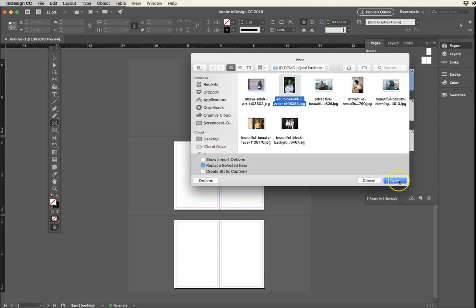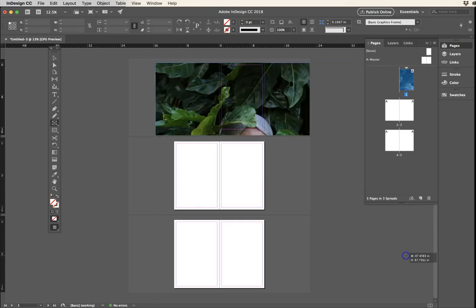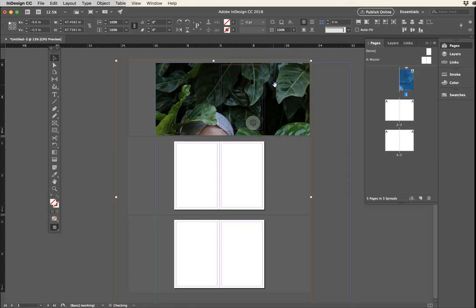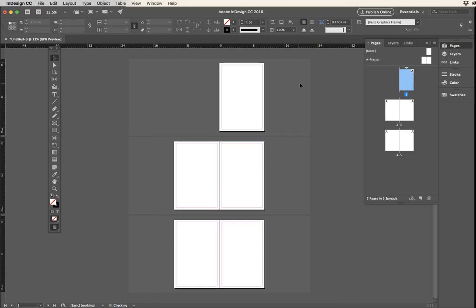Let's say this glorious lady here is going to go right on the front. And if I just go ahead and click, it's a really, really big image and it's not fitting at all. If we click, we see that this blue indicates the frame, and when we double click, this also indicates the contents inside. You can see that I'm inside when I can move it around. I'm moving the contents, not the frame. So that's visually how that looks. That's if I just, so InDesign created that frame. I did nothing.